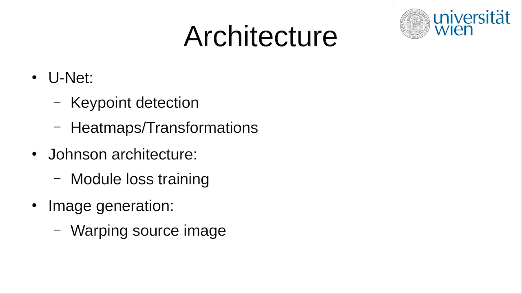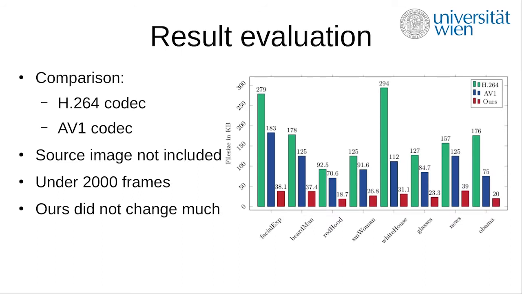In the result evaluation section, we focused on testing shorter videos involving moving and speaking faces. We compared a set of videos with codecs like H.264 and AV1. This diagram shows how much data was transmitted in kilobytes by each encoding, not including the size of the source image. In regard to file size reduction, our version performed much better than the commonly used H.264 and also beat the AV1 encoding.